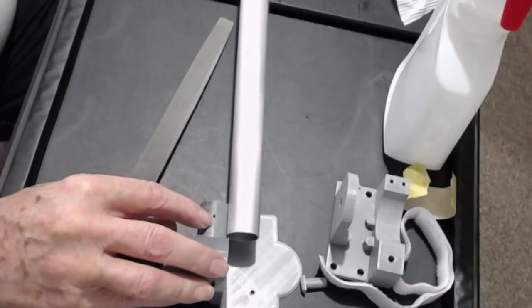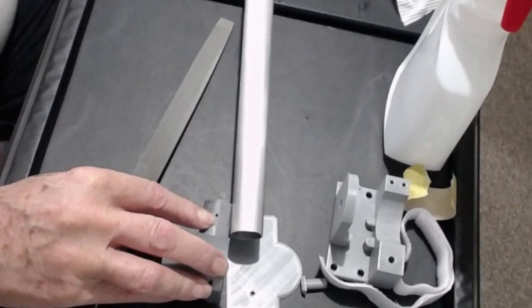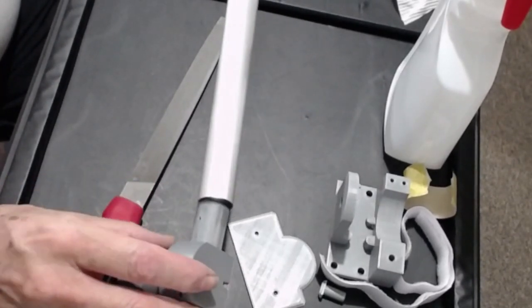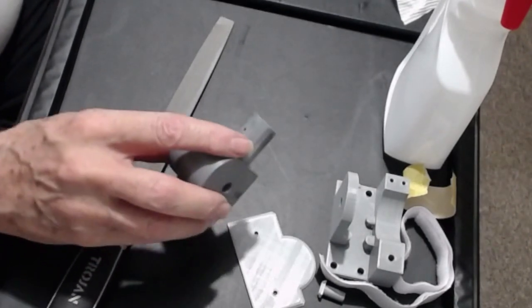This hole is designed to take a three millimeter screw, an M3 screw, so that you can lock it on when all is done. That's the first step. Prepare the end here for the tubing.